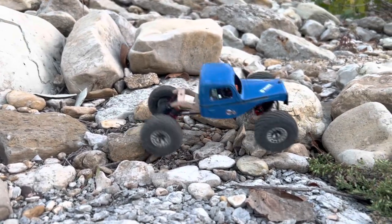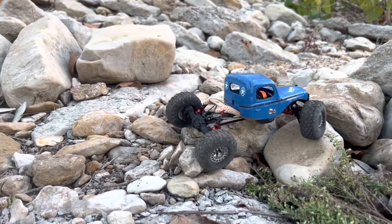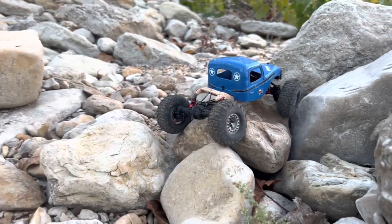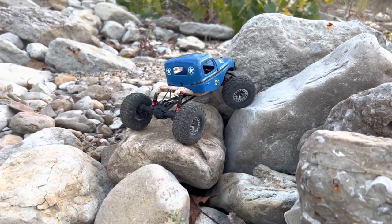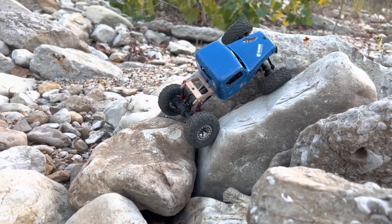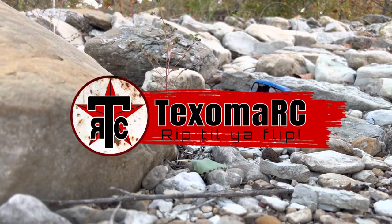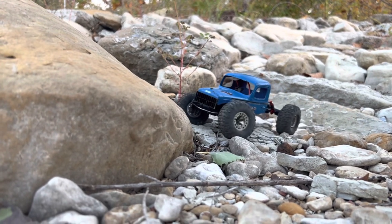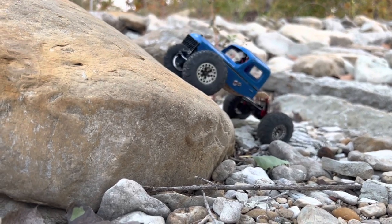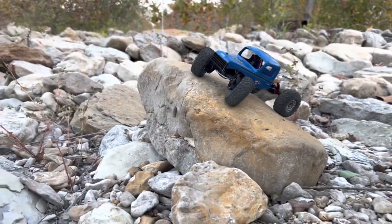It's quiet time with Josh at Texoma RC. How are you guys doing today? It's Wednesday, a great day for some rock crawling. Sun's going down. We're showing off the Max Slayer on the rocks today. What is up, crawler fans, RC enthusiasts, and social media surfers? I'm your boy Josh with Texoma RC. And that is Doug, the Max Slayer.